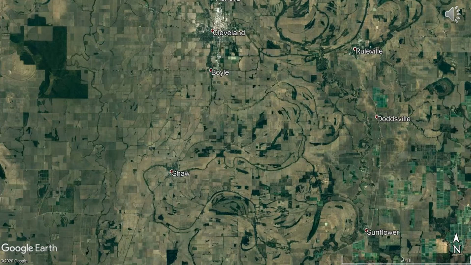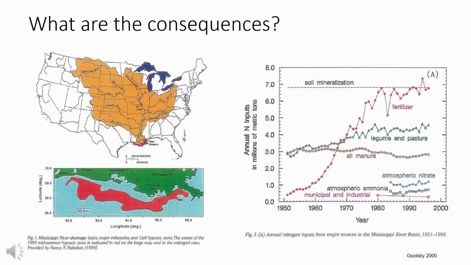What are the consequences of these impacts? It's not only the Mississippi Delta, but agricultural runoff from the entire Mississippi River Basin that conveys nutrients into the river. Increased nitrogen in the Mississippi River builds up and eventually flows out into the Gulf of Mexico. These high nutrients fuel algal blooms. These algal blooms die and then they settle and decompose. The mass decomposition of dead algae consumes oxygen from the water. This results in the Gulf hypoxic zone. The hypoxic zone creates fish kills and impacts coastal habitats and fisheries.